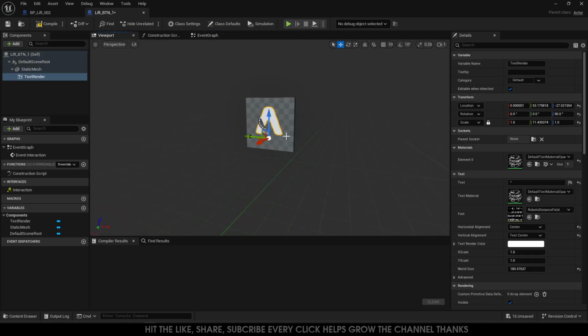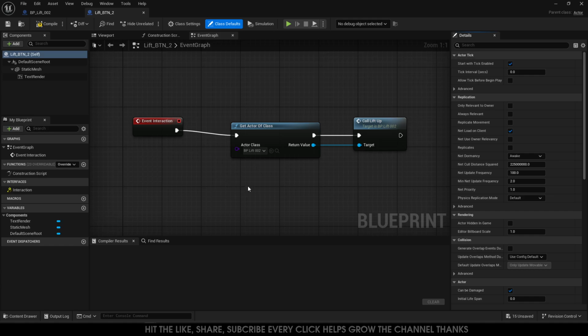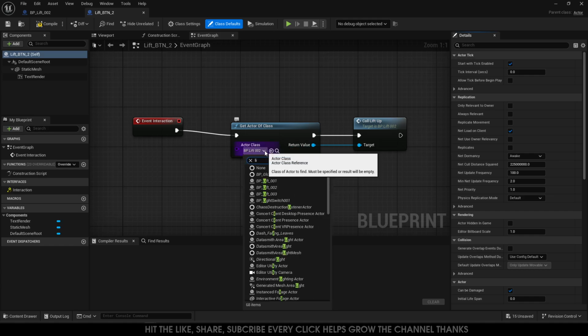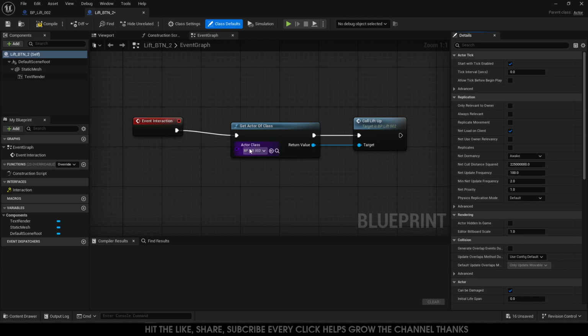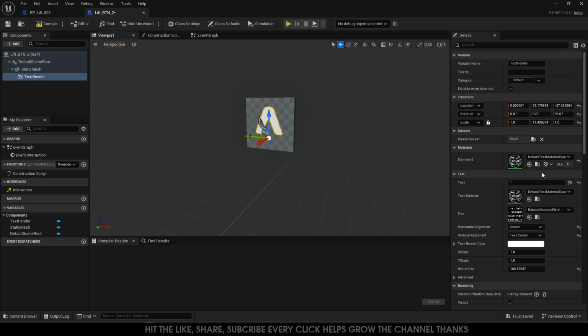Go to the viewport. This will be 1. I'll say a 1, giant 1. Compile, save, and again, this one, the button, lift 2. So again, lift 3. So that's now lift 3. You can delete that until we'll add the call in once we create those custom events. Like I said, and in the viewport, change that to 2.